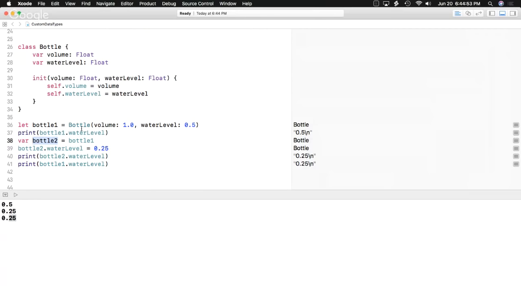So when you have an instance of a class in bottle one, you don't actually have the value that is that class. You have a reference to it. So it's like bottle one refers to this particular bottle. I've heard it described as, imagine you have a post office full of post office boxes, and when you say bottle one here, you're actually just talking about a post office box number that has a bottle in it.